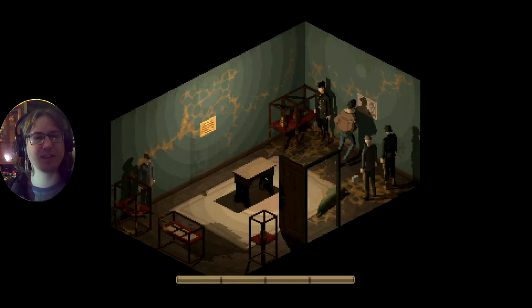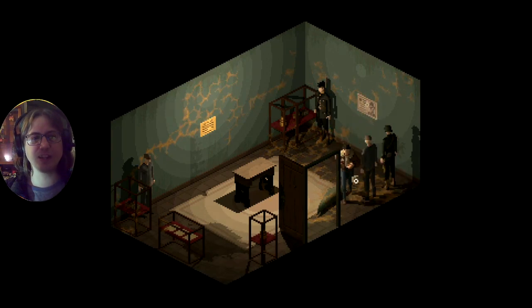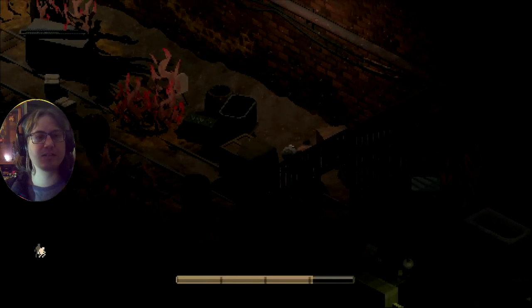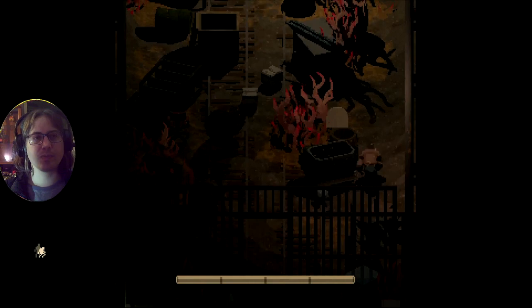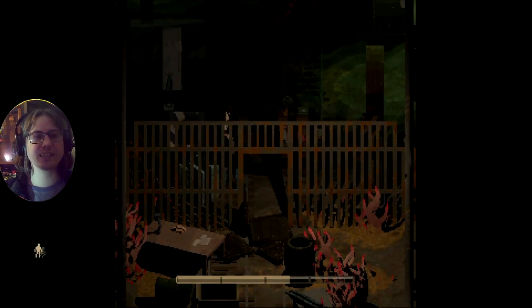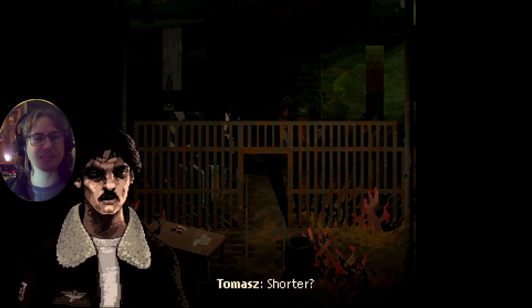Kicking and dodging, the regeneration freezes for a time. Okay, we play your energy. Wait, hang on. You'll find items that replenish your energy. Like vodka, probably. That's just a globe, okay. And crouching isn't killing our stamina. Curious. Okay, this is fine. Oh, death is also going to affect our stamina, isn't it? If someone socks you, when you get punched in the nose, the bar gets red, shorter.